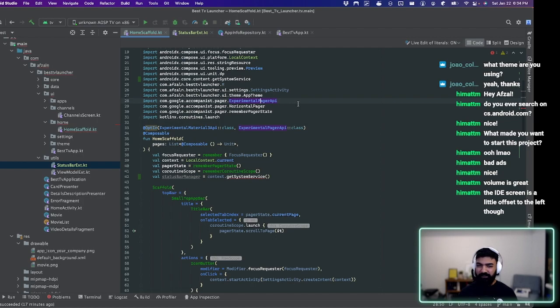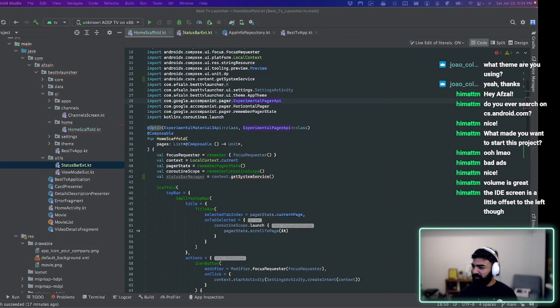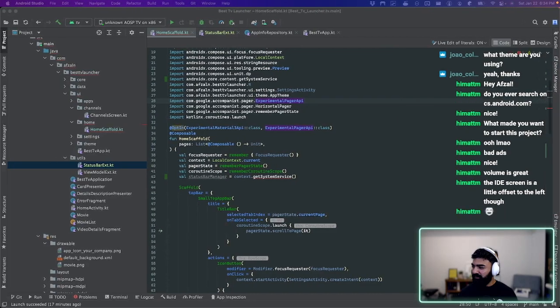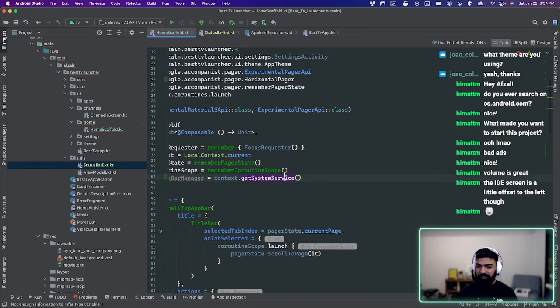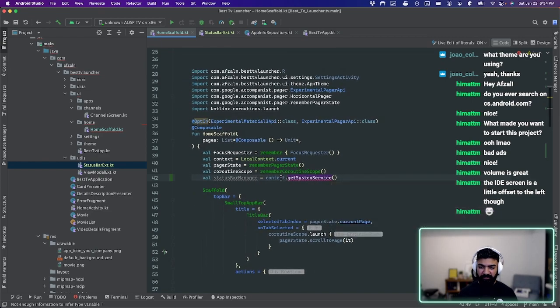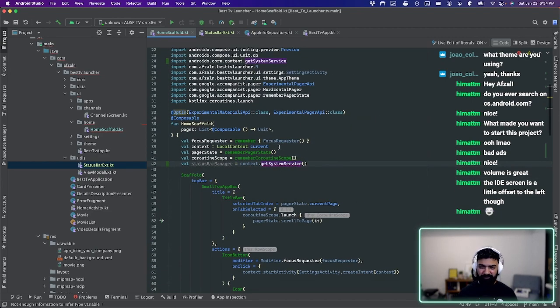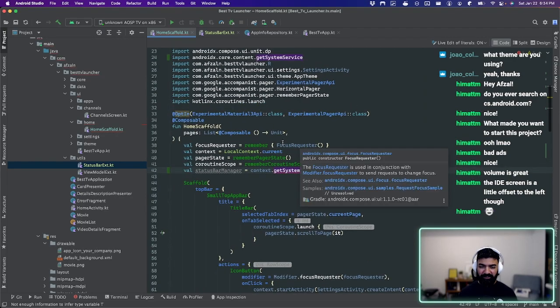Offset to the left. Oh, it is. That's weird. Let me check my Streamlabs. Oh, yep, that makes sense. Oh, thank you for letting me know. Actually, I'm gonna zoom in just a little. If that did work. Here we go.